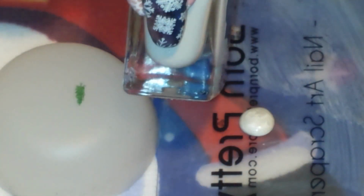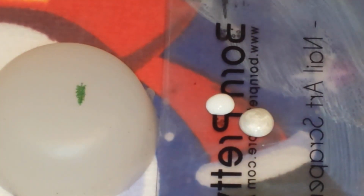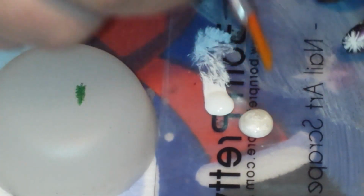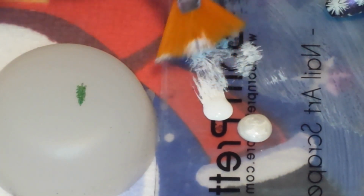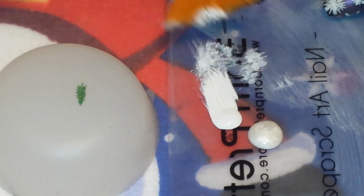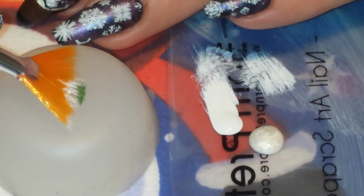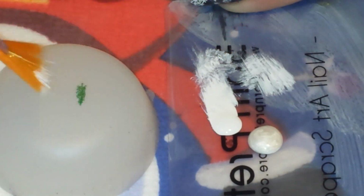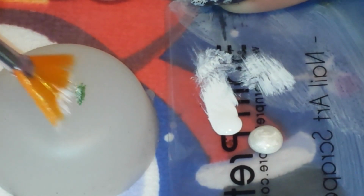And I went back to my white Born Pretty stamping polish, and I'm just going to decant a little bit of that down here on my scraper card. And I'm going to take just the tips of the fan brush and kind of rough them up the best I can, just to where there's going to be a little bit on there. I don't want too much, because then it'll make it too thick on the tree. And then basically just going to carefully smush it on there, and of course nothing's coming off. Just like that.